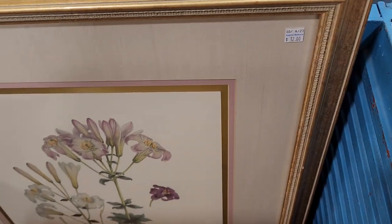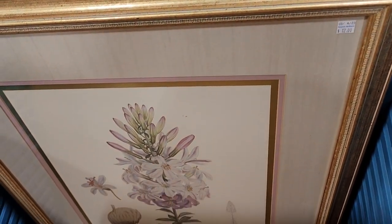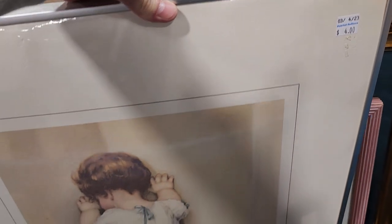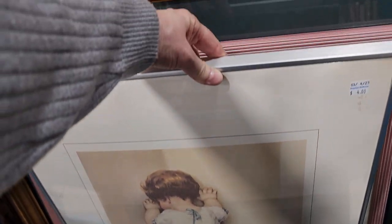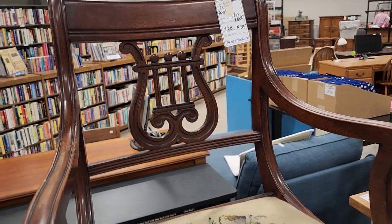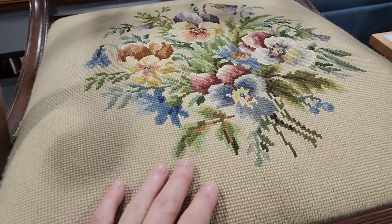Like I've said before, check your ReStore for artwork, prints, and frames — this was $12 and these are huge. I think those colors would match that dresser we just saw. And look at this for $4 — I can imagine this sweet little baby got in trouble with its dog somehow; they're in time out! And here's a chair — it was $80, they've marked it down to $35. I love the embroidery on the seat; I think it'd be a perfect accent chair — I'm assuming that's needlepoint.